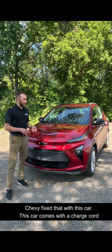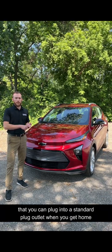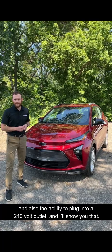This car comes with a charge cord that you can plug into your standard plug outlet when you get home, and also the ability to plug into a 240 volt outlet. And I'll show you that.